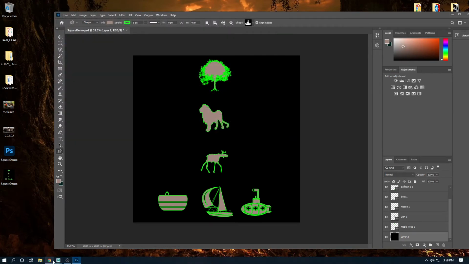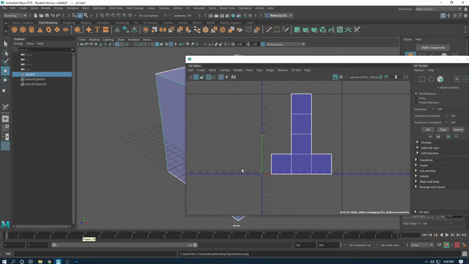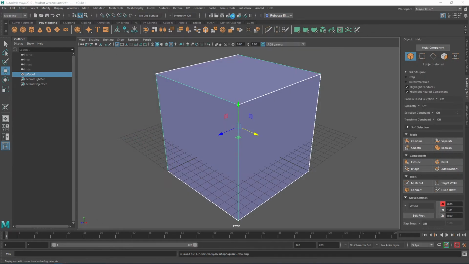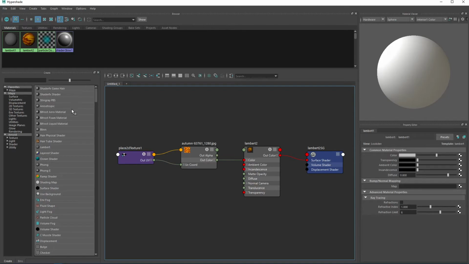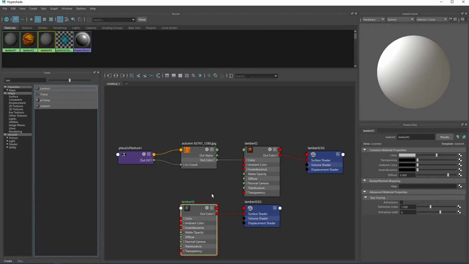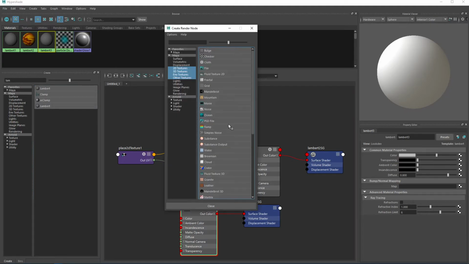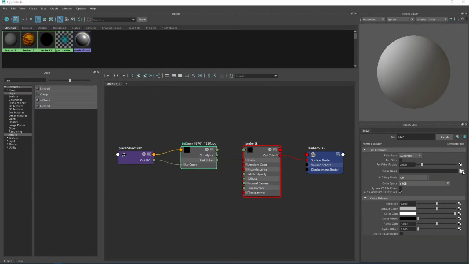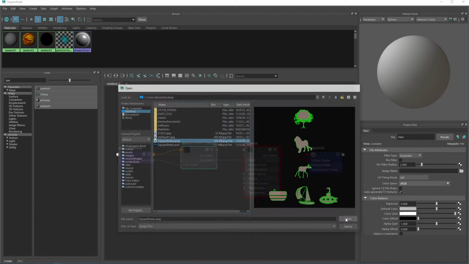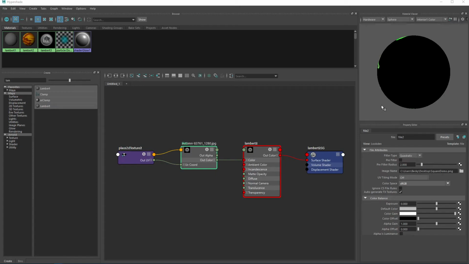And now I can come back in to Maya here. Before I can come back in and actually work with the UV editor as far as working with my material, I'm going to have to attach that material to a shader. So let me go ahead here. I am going to make yet another Lambert. And on this one, I'm going to choose color. We're going to choose file. And this time, on the desktop, I'm going to attach that.